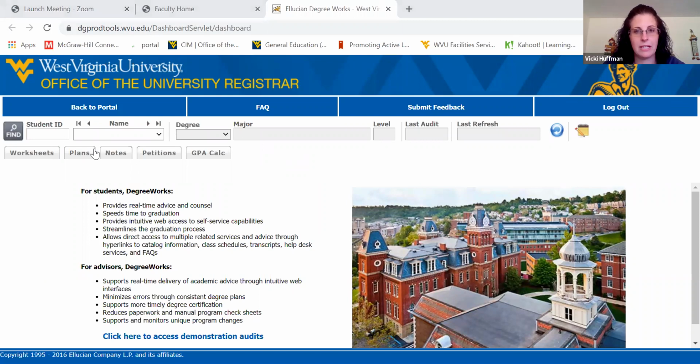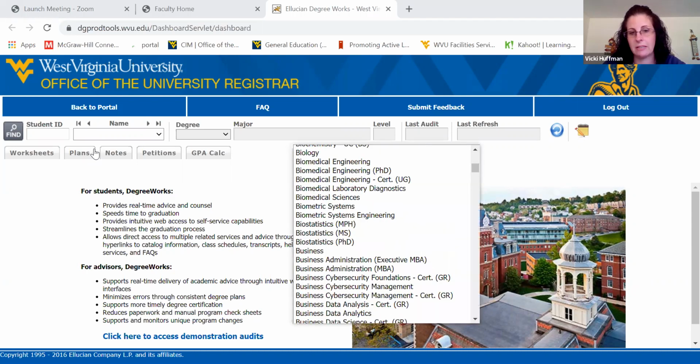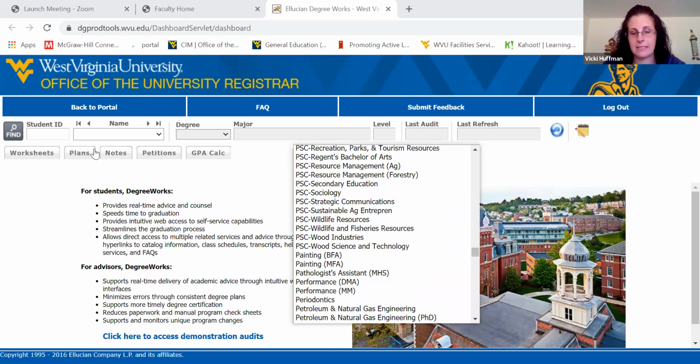Otherwise, we can go to find. And if you ever, for any reason, need to know different things, you can even use DegreeWorks here to identify all students in a certain degree.